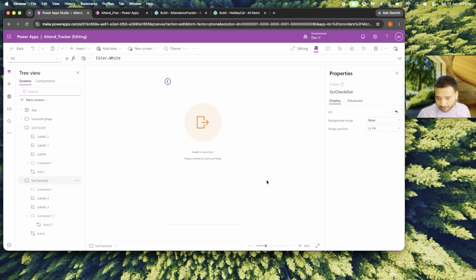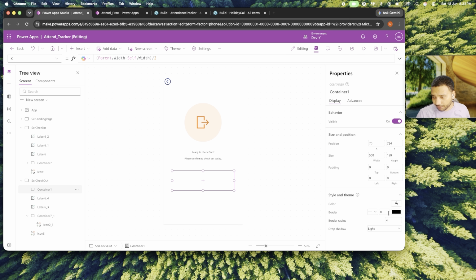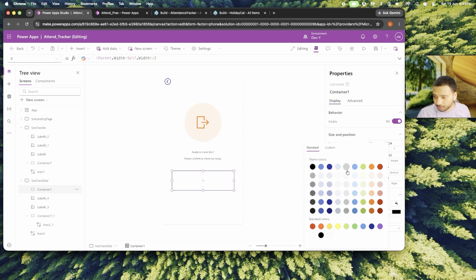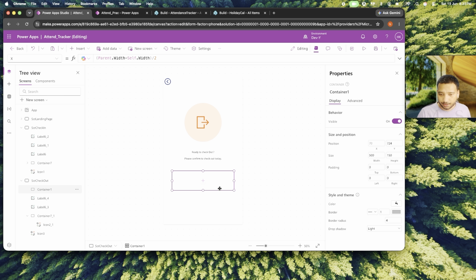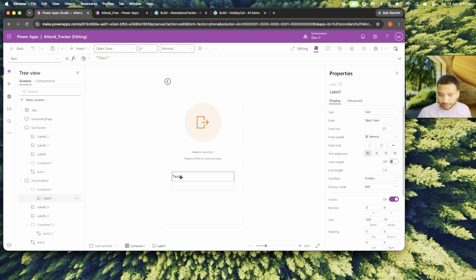I think that's fine, and let's keep a border with the light color. Then add a label here, move it at the top. Font size 14, width 200 and height 50 pixels.